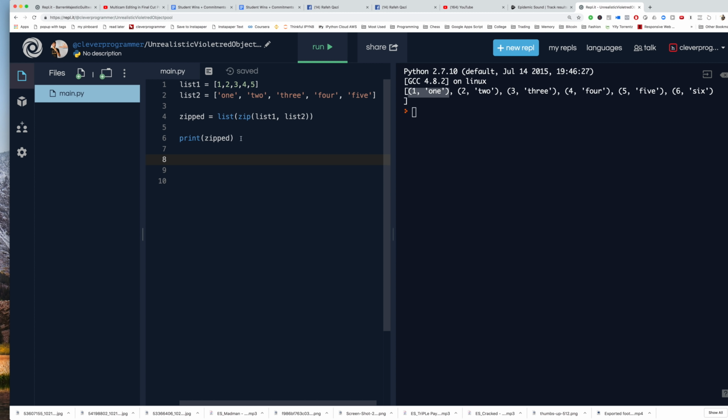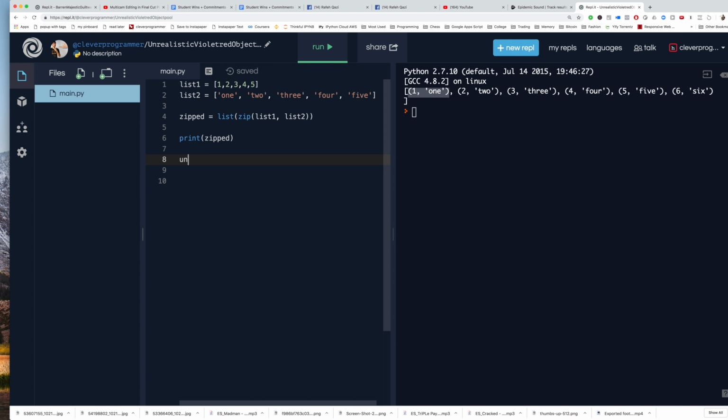So we have this zipped variable here, and it is a list. It has to be a list, I realized. In Python 3, you have to make it a list for it to work. There are some weird changes from Python 2 to Python 3, but in Python 3, you need to make sure it's a list to be able to unzip it.